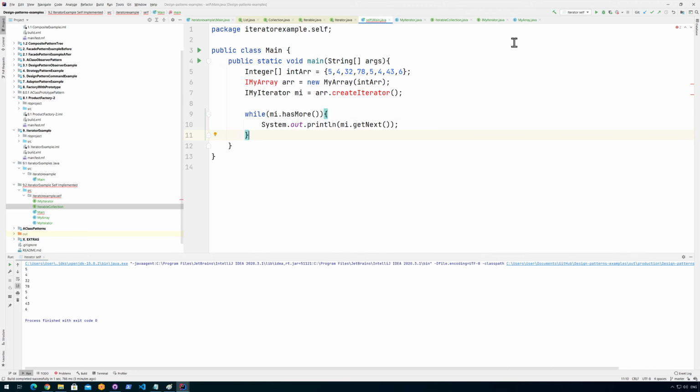I just say that's going to be an iterable collection like that. So now I have an iterable collection, and on that I can create an iterator, and I can call has more and everything, and it works just like before, but now I can use indirection like that.